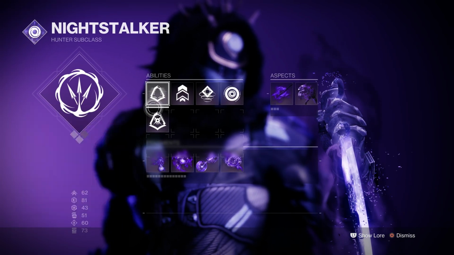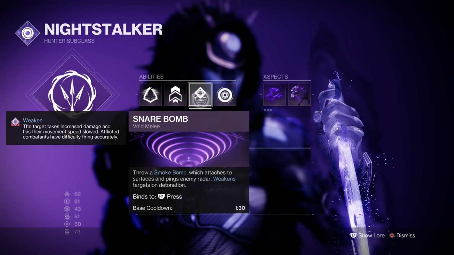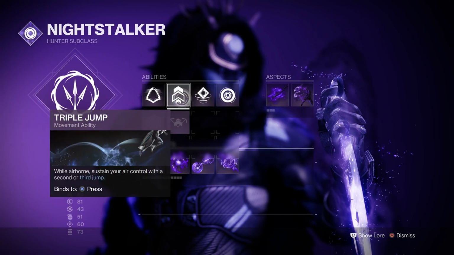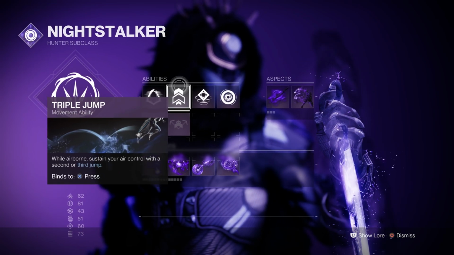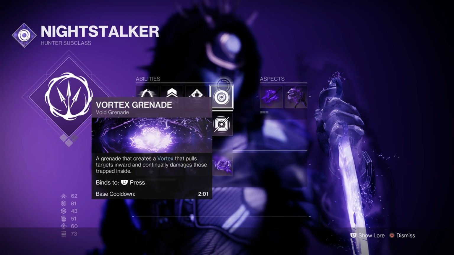As far as their abilities go, I'm going to have Gambler's Dodge so that I can get back Snare Bomb often. I want to be able to weaken targets by hitting them with that. Triple Jump, which has been pretty much the norm for this entire Let's Play on my Hunter. I have a Vortex Grenade for pulling in enemies and doing additional damage.